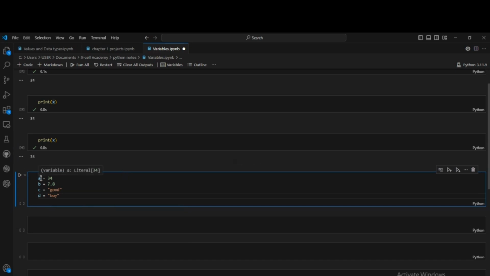So a here is a variable, b here is a variable, c here is a variable, d here is a variable.